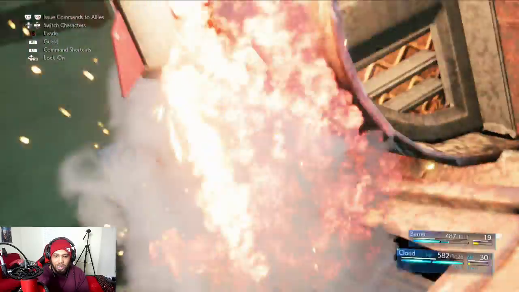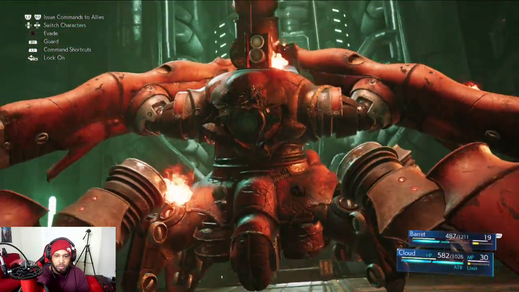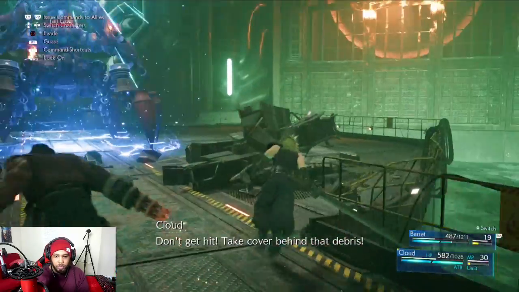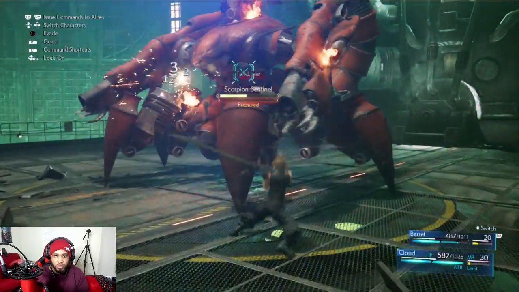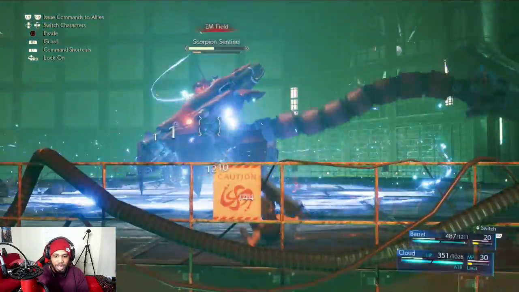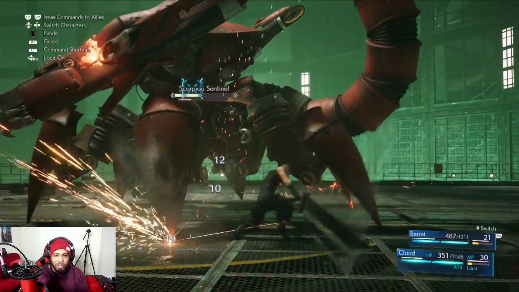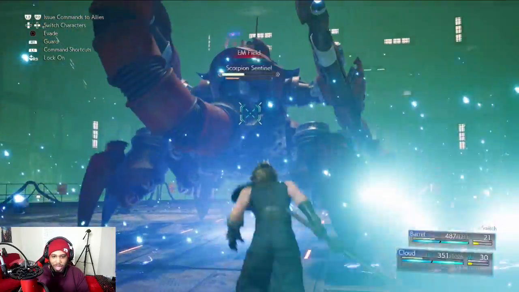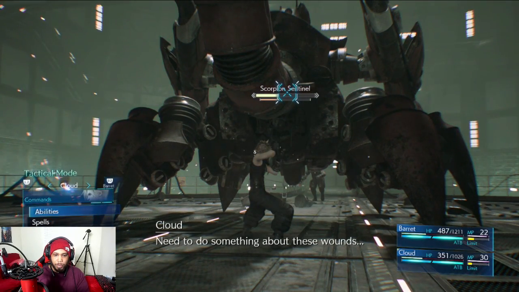All right, so this is like phase two of this boss battle. Watch the tail. You don't want to be hit by that laser. Huh? So, what do we do? Don't get hit. Take cover behind that debris. Before it fires again. You know what? I can... So, just being in attack mode, you cannot cancel your attacks, for real. I don't think so. Heal up and regroup. Alright, got out of it. No holding back. Need to do something about these wounds.